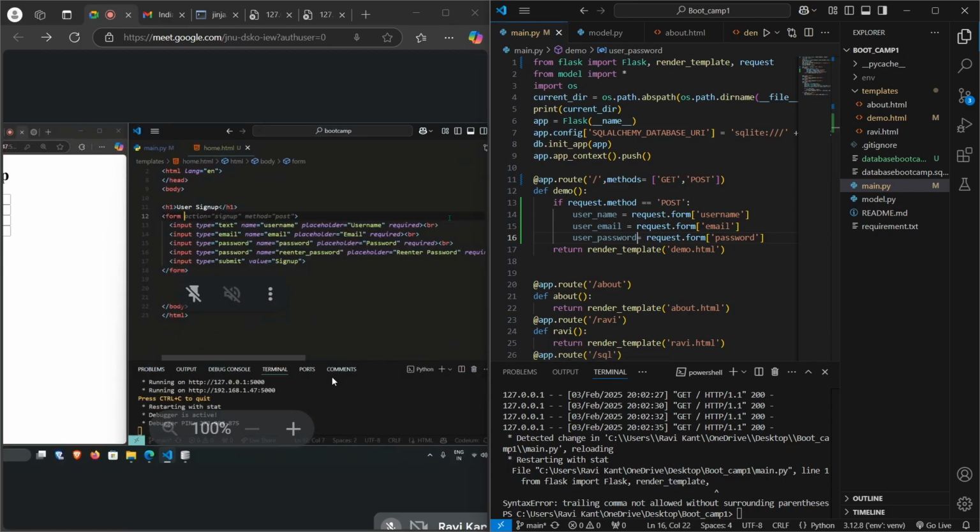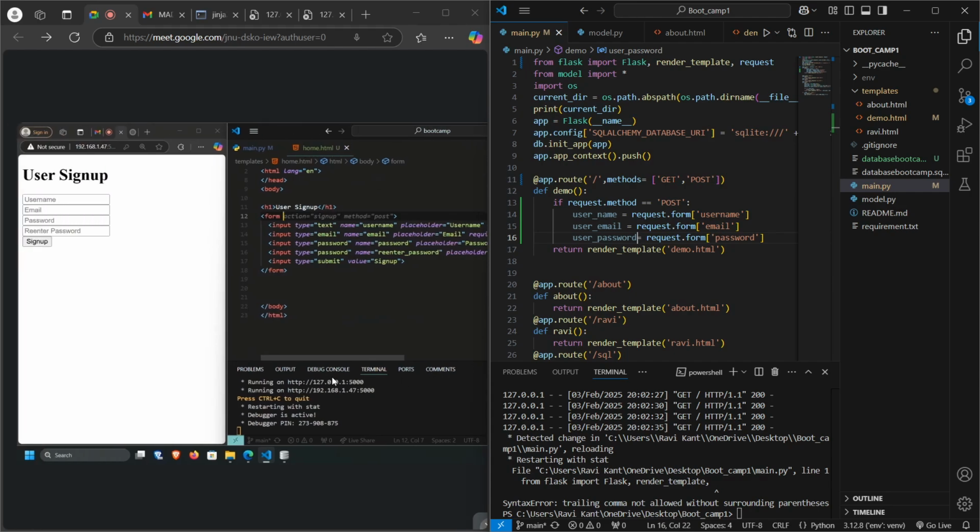So we need two keywords. One is action, another one is method. Action tells us where to send this data, and method tells us what protocol to use. The protocol that we will be using is POST, and action tells us where to send this data.